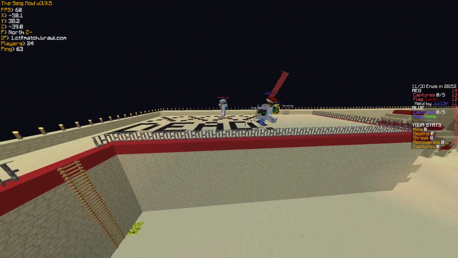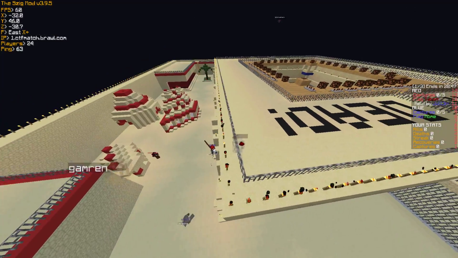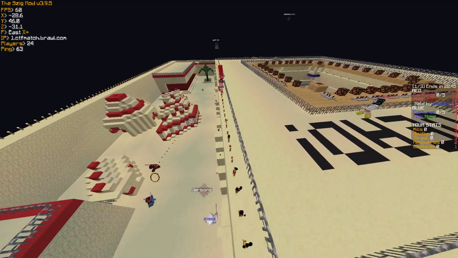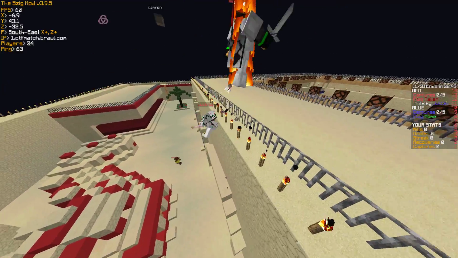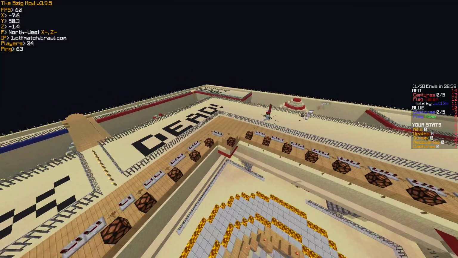He's got the head. I don't see an archer on the side of TC. Yeah, I don't see an archer either. It's kind of an interesting strategy. There's still a lot of people on him though. He's going to take a bit of damage here. Kill the assassin there.